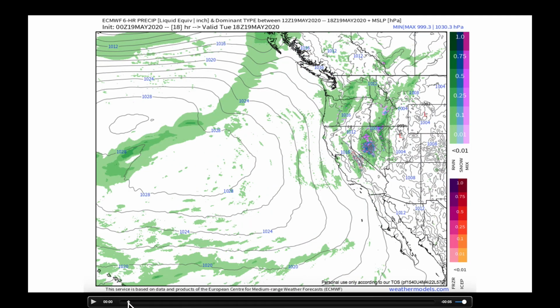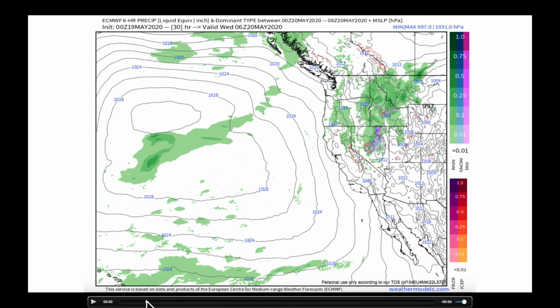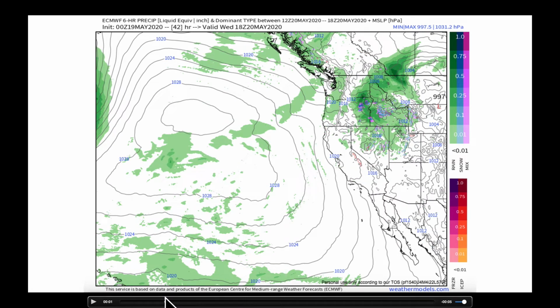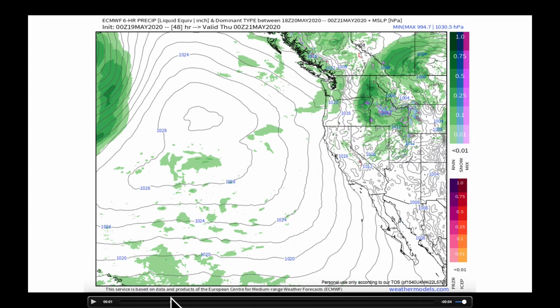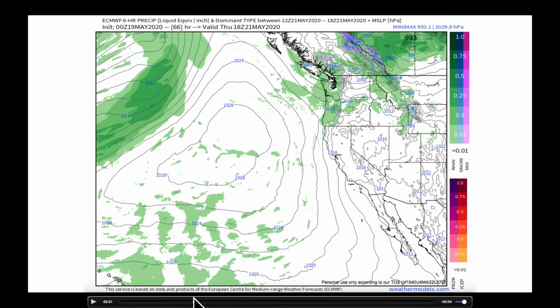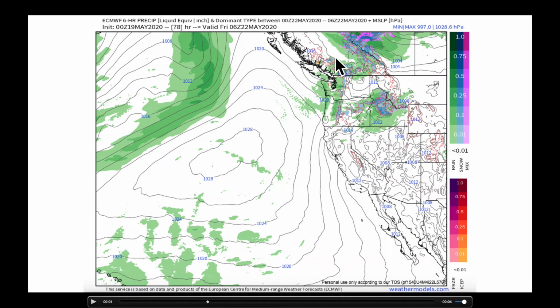Ready? So what we see today throughout the day into this afternoon and this evening, again, the unsettled weather is primarily confined in through this corridor here. And like we said, that winter weather advisory could get some snow at the higher elevations in this part of Nevada. Playing this one forward, we're going to see that throughout much of the next 6-7 days. California, you're on the drier side of this. Most of the precip is going to be in the northwest. What I'm working you through here is Wednesday evening, the overnight hours on Wednesday getting into Thursday morning, afternoon, and evening. So again, it's unsettled here as the secondary trough sweeps through and kind of brings in that other chance for some precipitation in parts of the Pacific Northwest.